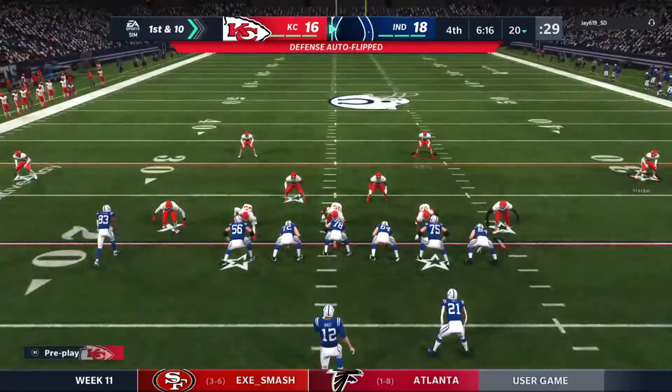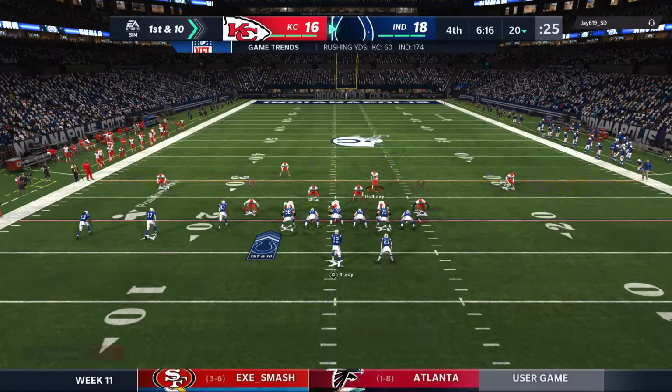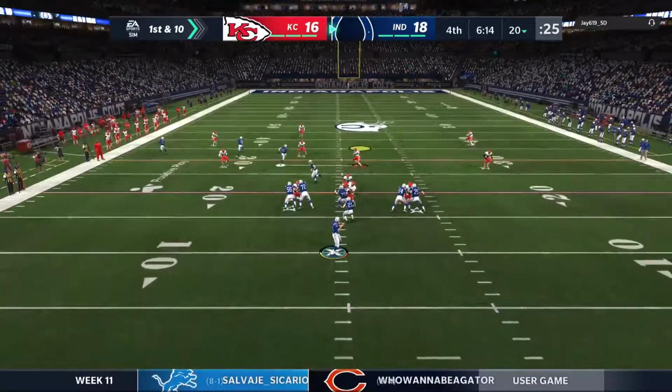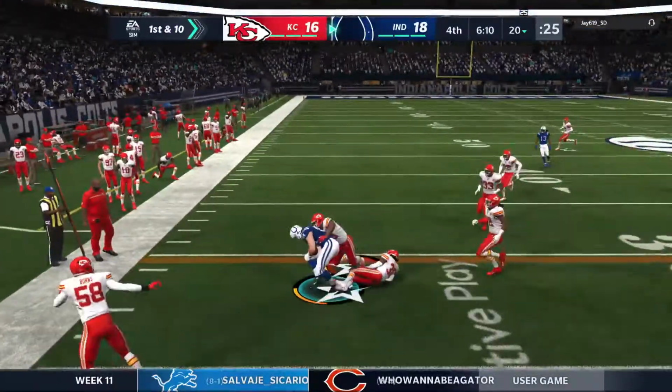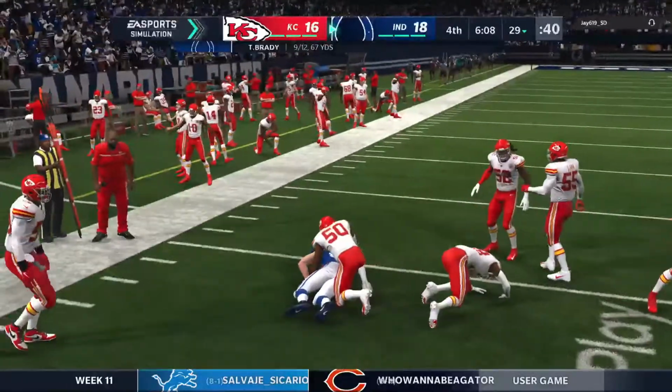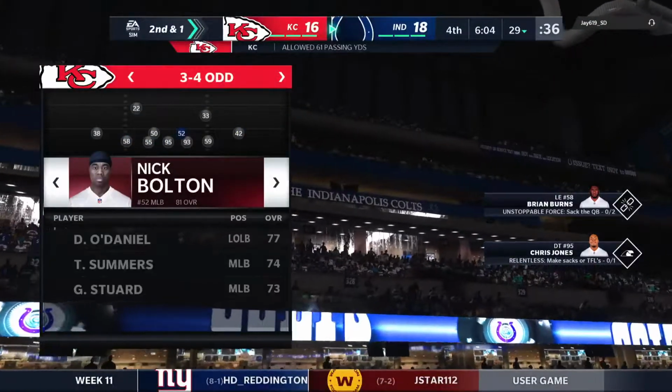The Colts come to the line ready to start their next drive. Brady now on 1st down. He's got Jack Doyle. And he's going to get a solid gain of 9 before being brought down. 2nd and right at a yard.